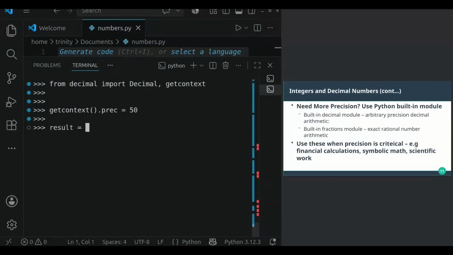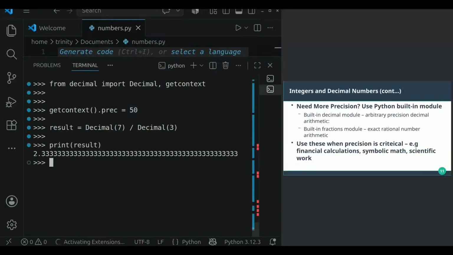So when I need to carry out a division operation such as 7 divided by 3, I don't assign this directly as a division. I need to pass it through the decimal function. So I'll pass my 7 divided by decimal 3. Now, when I print the result of this operation, which is stored in my result variable, you will see that an exact 50 precision is going to be added to the result operation. You can see, my result now gives me 2.3 up to 50 digit precision, as you can see here. So I'll clear my terminal.